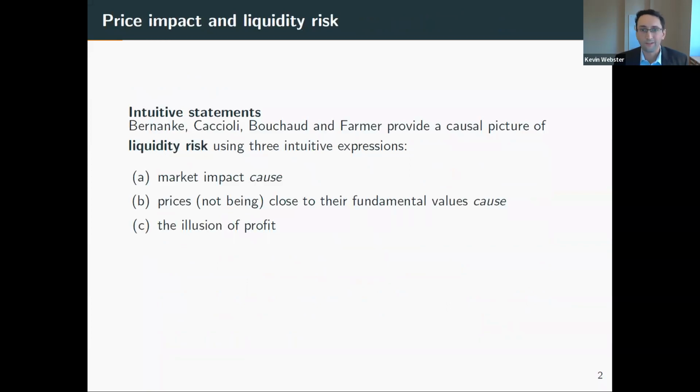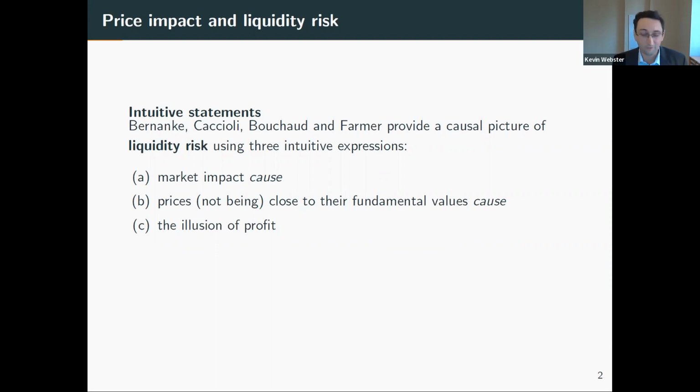So these two quotes give a colorful, causal picture, with a chain of three events that lead to this conclusion. The first event is trading. Trading causes market impact. Market impact, in turn, causes price dislocations away from fundamental values. This is not a temporary effect, temporary in the sense of instantaneous. It's an effect that builds up over time and then takes time to relax. And finally, these price dislocations lead to this illusion of profit, this idea that portfolio managers and traders celebrate their wins too early, only to see them evaporate over time.